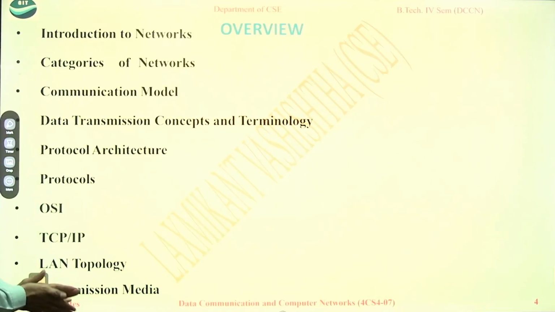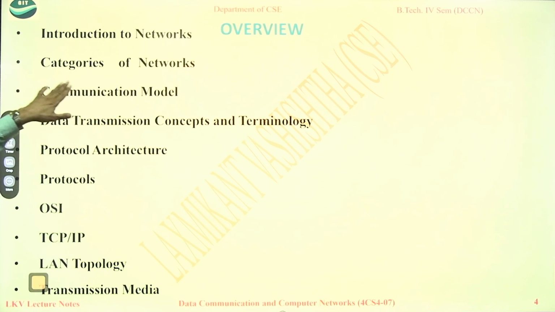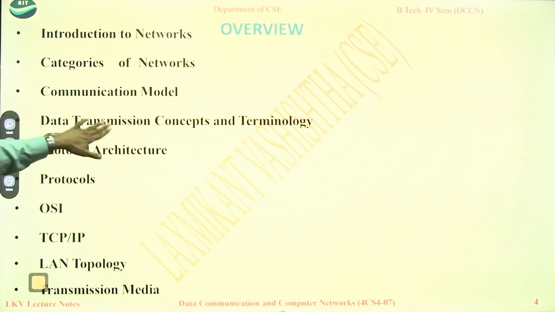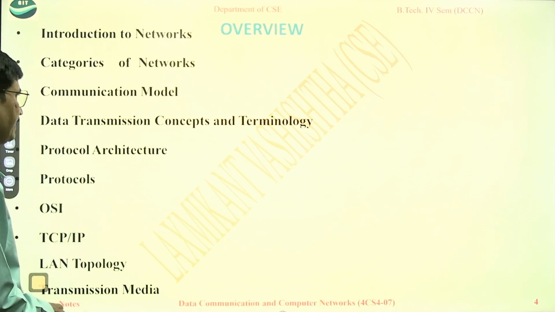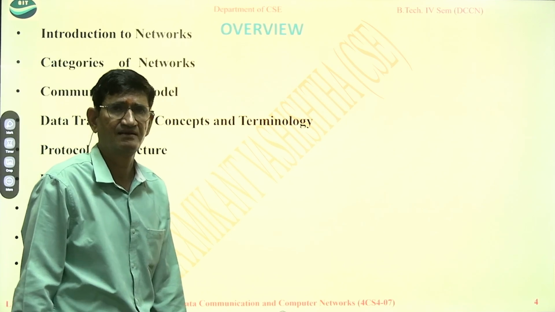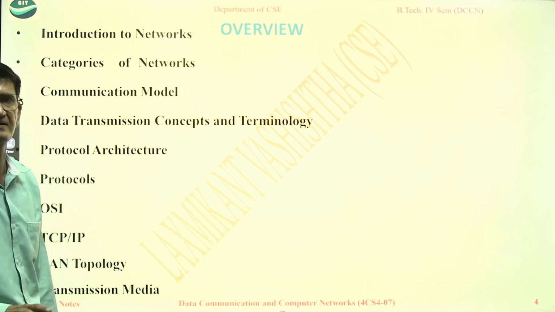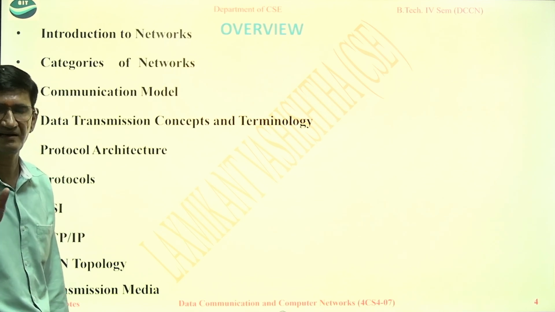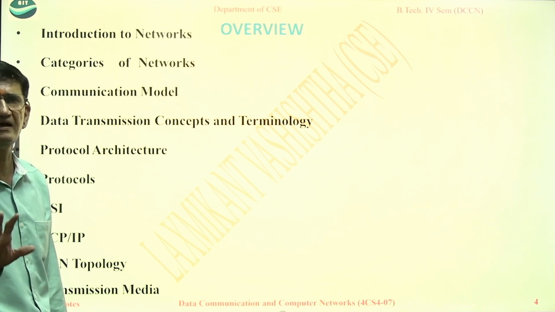Now, what is the network? These are some categories of network. Then we will discuss later in the session the communication model, and the data transmission concepts and terminology. Because these days data is nothing; we only and only share information. So forget about data, because data is nothing. It is the raw material of information.